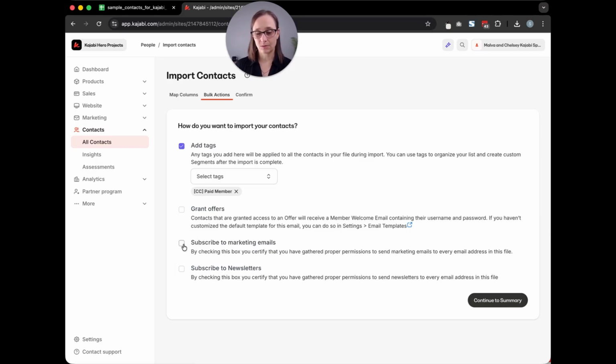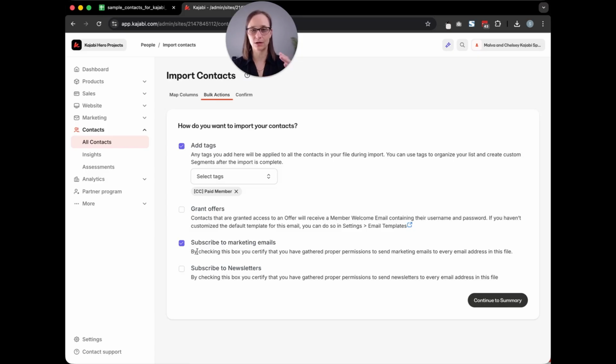Most important thing that you want to do here is subscribe them to email marketing. Now you can only do this if you actually have permission to email them. So in your previous platform, if they've already granted permission for you to be able to email them, you can carry that permission over here into Kajabi. If you have people that are unsubscribed from your other platform and they said, no, don't email me, you cannot bring those people into here and subscribe them. Yes, you can bring them into Kajabi. You can grant them their products and you can give them the things that they paid for, but you cannot subscribe them to email marketing. So in that case, you would not check this off.